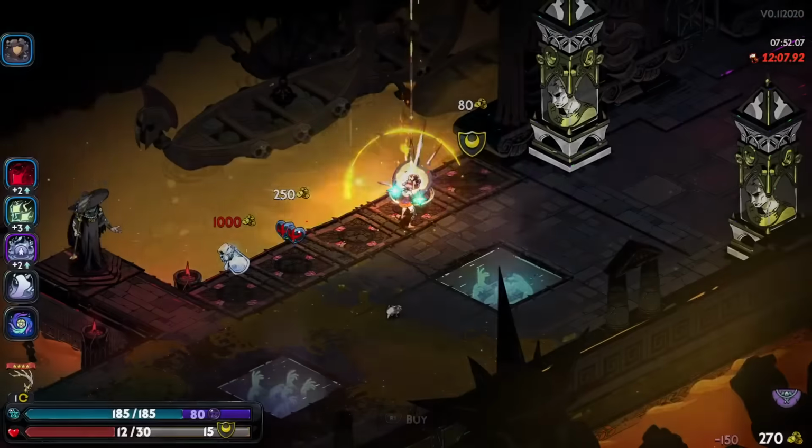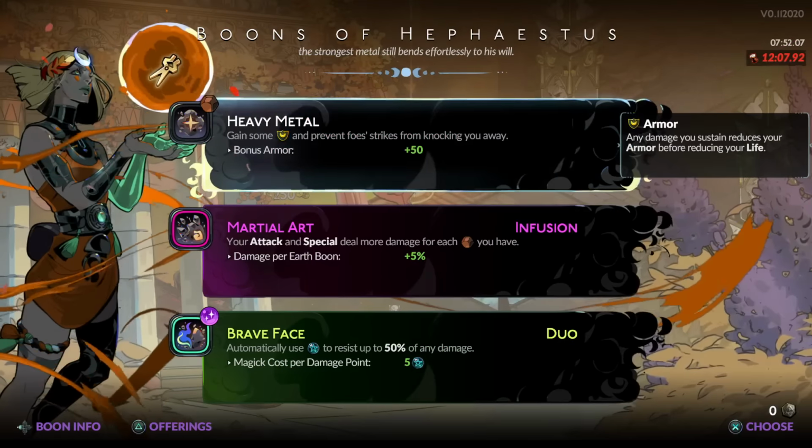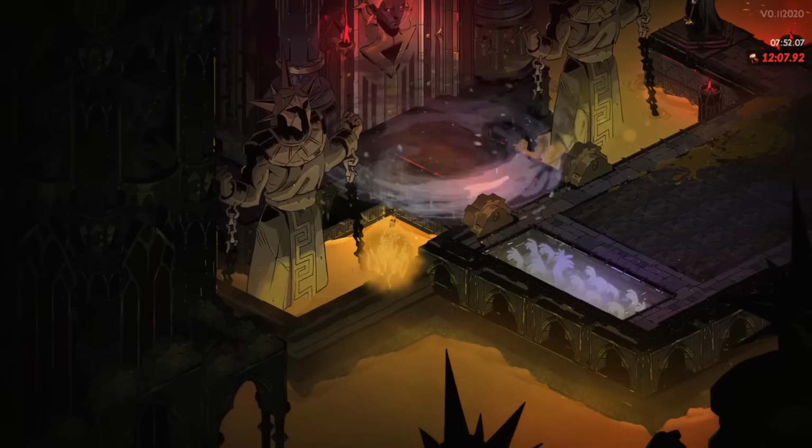No, I'm still not going to take Brave Face. You could, but probably not going to. I'm still going to take Heavy Metal. I think that's going to be better for us. There we go. 105 armor. Hopefully that'll cover us then.